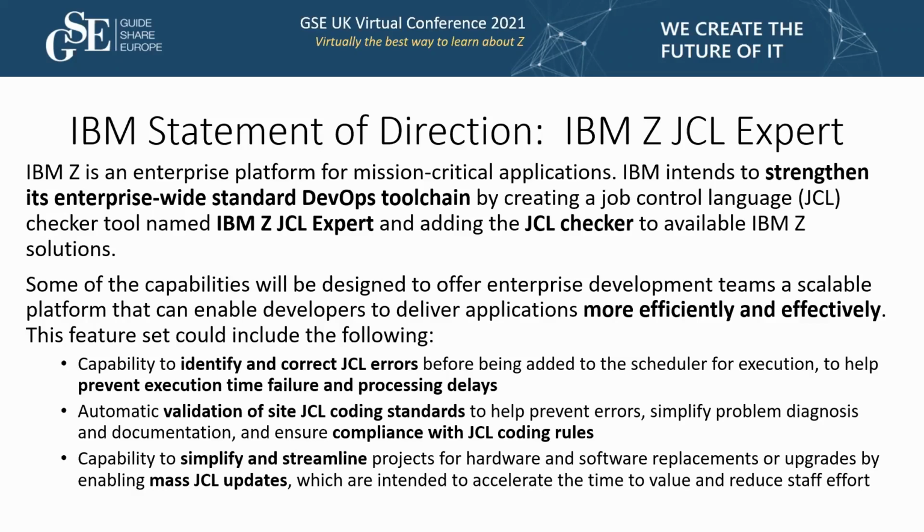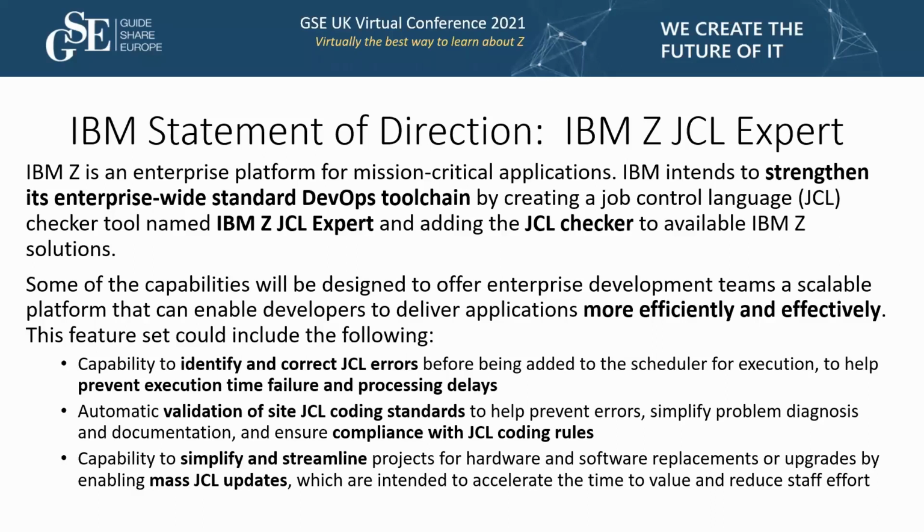So a JCL checker tool mainly aims to allow the operation team to be more efficient and avoid problems, let's say, in production or at execution time, as well as it helps the developers, so application developers, to be more efficient in their development activities, being able to check the JCL they are updating or creating in the development environment they are using. On top of it, we know that many customers have JCL coding standards that are their own, and they want to have all the JCL in their environment to be compliant with those standards. And this is the second feature that usually a JCL checker provides to the users.